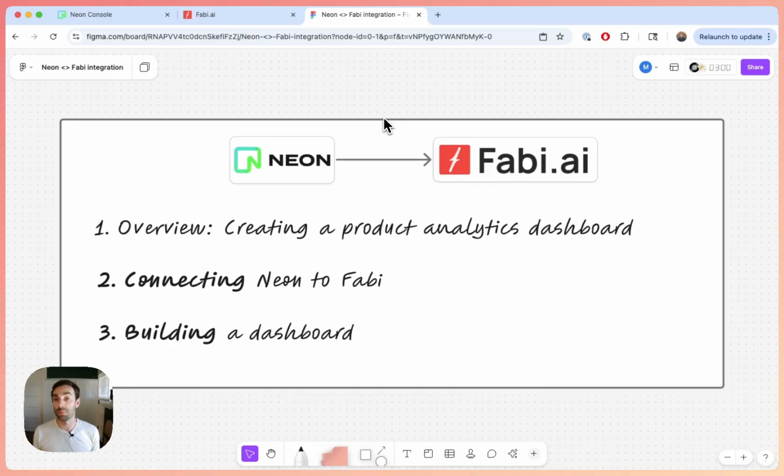I'll take Fabi as an example. At Fabi, we use Postgres to power our application, and we have information about our users, about the orgs, about a concept called smart books and dashboards. So we have all of that in Postgres, and so it's really important for us to be able to analyze it to understand user behavior and customer behavior and inform our roadmap and our overall strategy. So there's a very good chance that you're trying to do that as well. So with that said, let's go ahead and dive in and see how we first hook up Neon to Fabi.